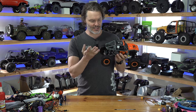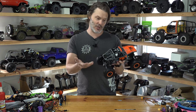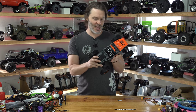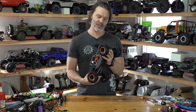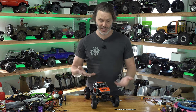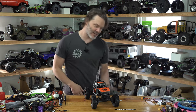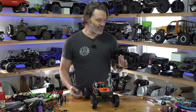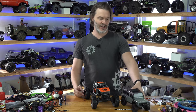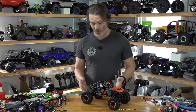Compared to the other 18th scale — the TRX-4M — this has much larger shocks and is a much larger vehicle in general. You're probably going to be able to go out and wheel this on real trails, though you'll find hard sections really easily. It's big enough that you can actually walk behind it on a normal trail and not have to constantly pick it up. Not that it's a big deal when you have a rig that's not even a pound. Your ability to actually go trailing with this and walk behind it is going to be better than with a smaller rig.